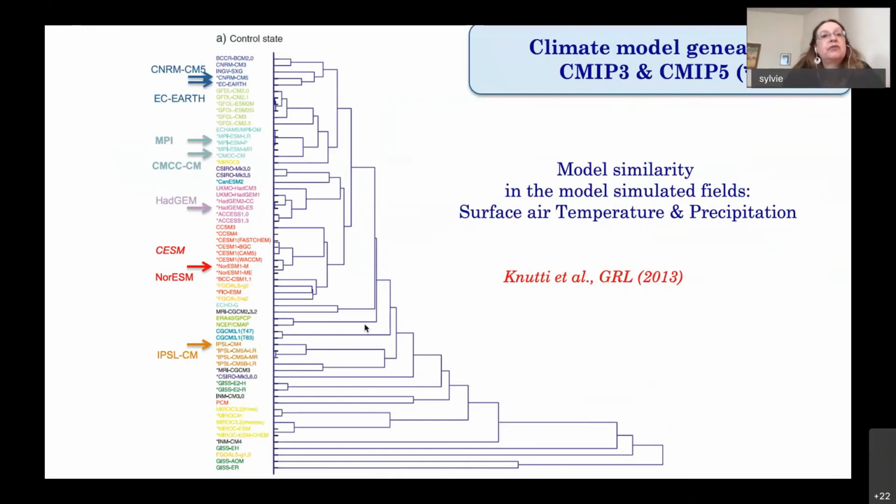For example, if I take the French Météo France, CNRM, and EC-Earth, there are some similarities, but it happens that their atmospheric circulation is based both on IFS, and the similarities often seem to be quite linked with the atmosphere. So the models that use the same atmosphere tend to have more similar answers in surface air temperature and precipitation. It's not the whole of the story, but it shows that there are some similarities. So the models are not fully independent from one to another. It's a bit complex, and to know which one to use, we have to take care not to use only the models that are the nearest in the similarity. It's good to use a range of models quite different from one another.